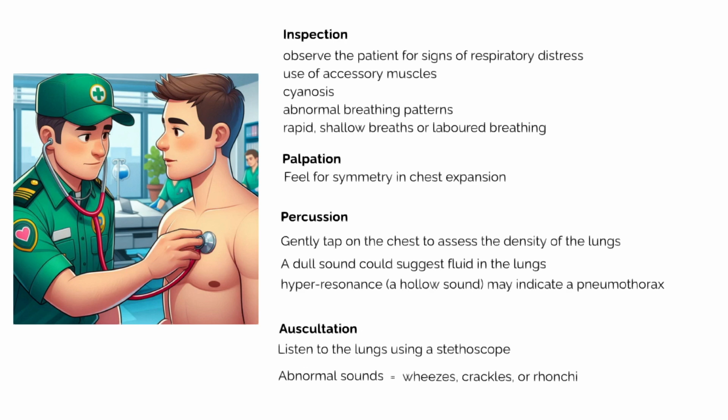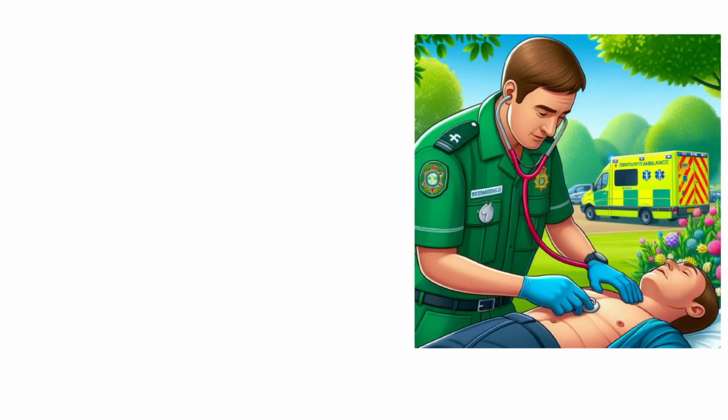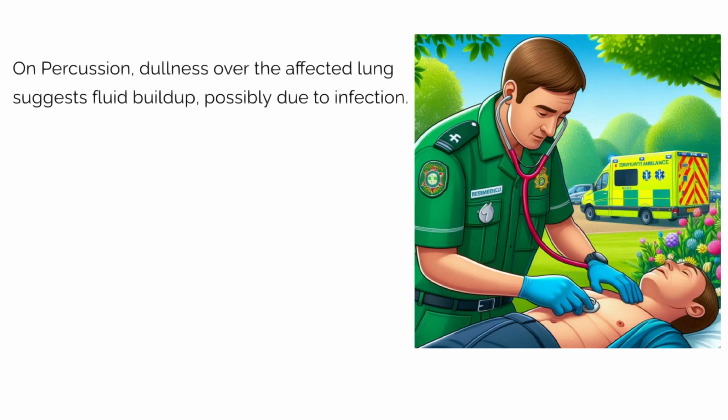Let's apply this patient assessment approach to a patient presenting with symptoms of pneumonia. First, during your primary survey, assess airway and breathing, looking for signs of any respiratory distress, such as rapid breathing or inability to complete full sentences. The patient may require supplementary oxygen if their oxygen saturations are low.